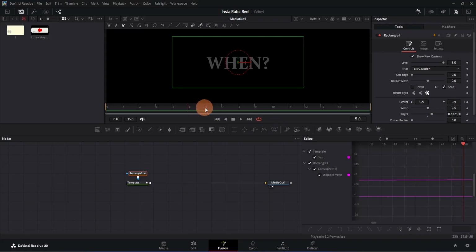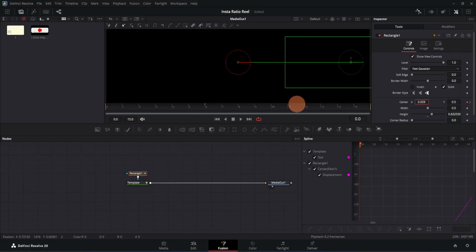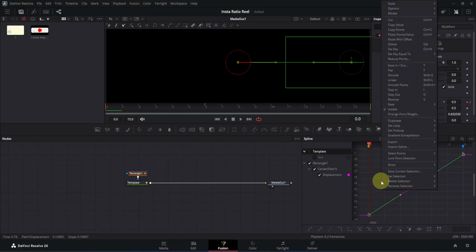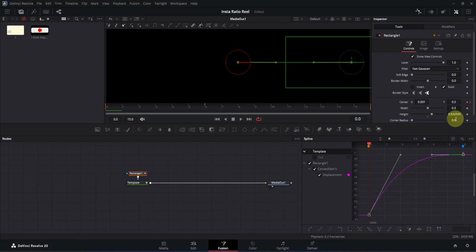Move 6 frames forward, and at this frame, add another keyframe. Then move back to this first keyframe and click on this X box and drag it like this. So let's keep it around here maybe. And of course, we need to change the curve. So let me deselect this one. Click on this zoom to fit icon, select the keyframes, right click here, go to this ease section and change it to out cubic. And now I'm going to enable a little bit of feather as well. So go to this top edge section, click on this slider and increase the feather slightly. So let's keep it somewhere around here.